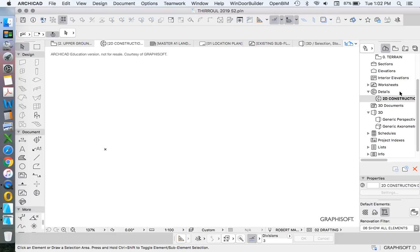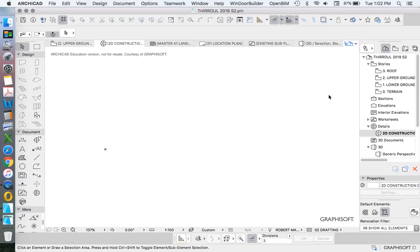Now, what is our worksheets and our details? They're infinitely large two-dimensional universes, where our stories is effectively an infinitely large three-dimensional universe. So it's in the same file, the same ArchiCAD file, but it's a separate space, which is good because it means we can't accidentally edit between them. But we can relate them, we can overlay them, we can trace reference them, and that's also very helpful. So we're going to start drawing what we had drawn on the board in week 1.